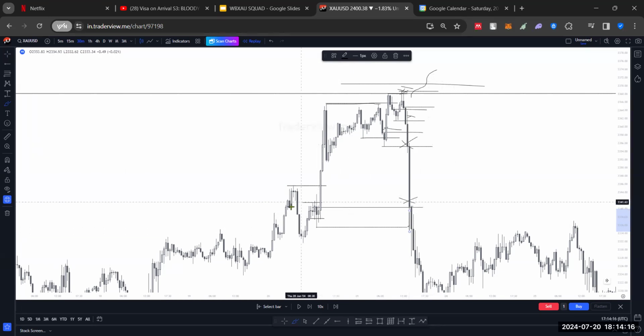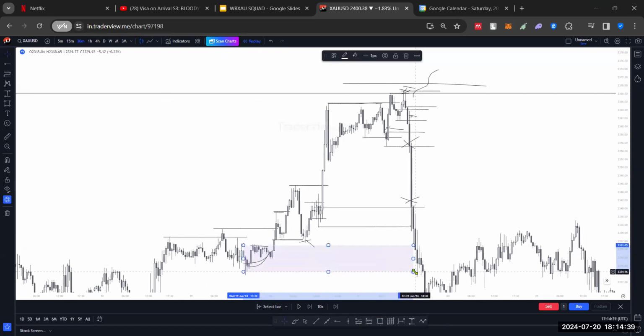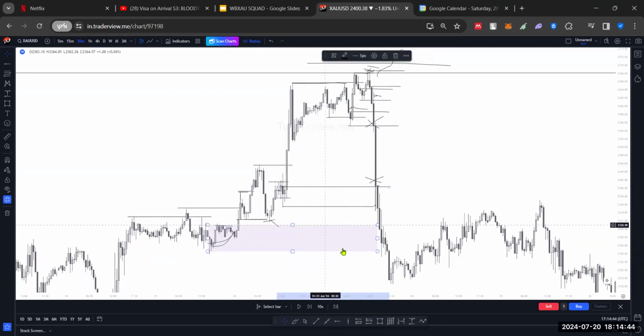Now, where will be the next level? Again, understanding of structure, very, very important. See, price takes this I, and then we have this I also taken, and this I taken. So right here, right at this low, price induced this guy. So we took the I, took the low, and then we left all these guys unmitigated. Okay. All these guys were unmitigated. So if I have something like this, right at this point, my first TP will be here. My second TP would be here. Why? Because this is unmitigated. All these levels are unmitigated.